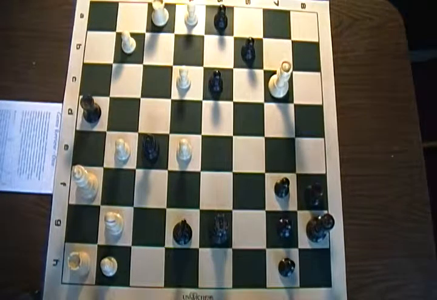If we look at the summary, white lost his right to castle on the 13th move. His pawn structure was compromised on the 19th move. The pinned knight at e3 had 3 black attackers, only 1 white defender. And because black's pieces were so well coordinated, the end came quickly.